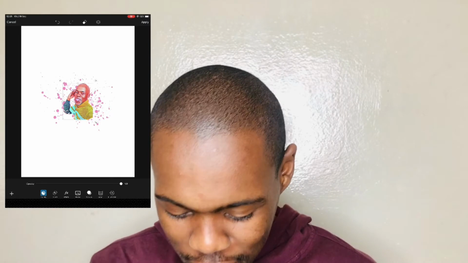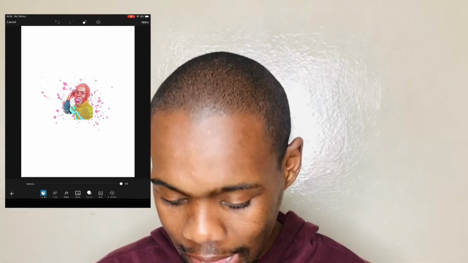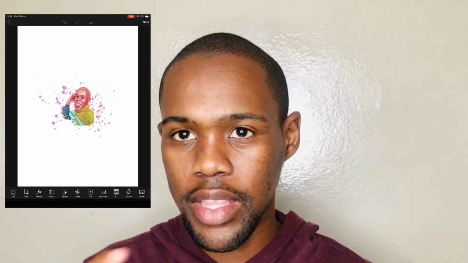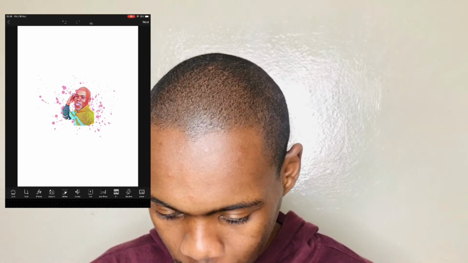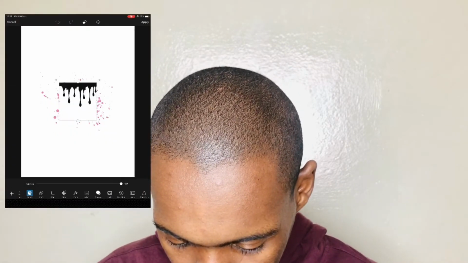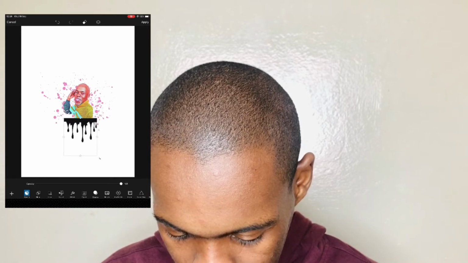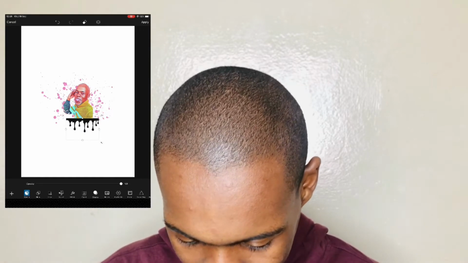But anyway, so now we're done with that. I'm gonna say apply and then click on add photo, because you're gonna add the dripping effect that we had downloaded prior to all of this. So then click there, add your dripping effect. That's the one I chose. So that's my dripping effect, and then obviously resize it. Yeah, and then click on blend.